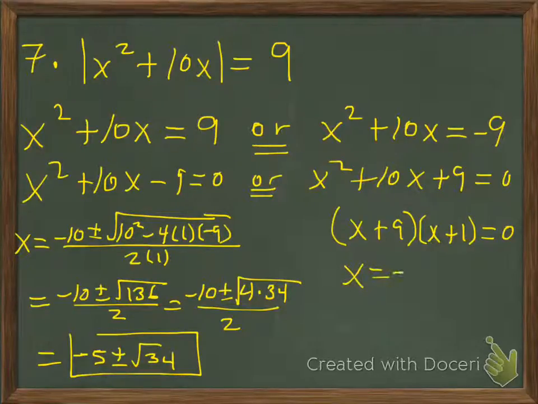Okay. The other version of the exam has something very similar, where one version will factor and the other version you're going to have to use the quadratic formula. Okay. So moving along to problem number 8. On one version it is 3 plus the square root of 3x plus 1 equals x.